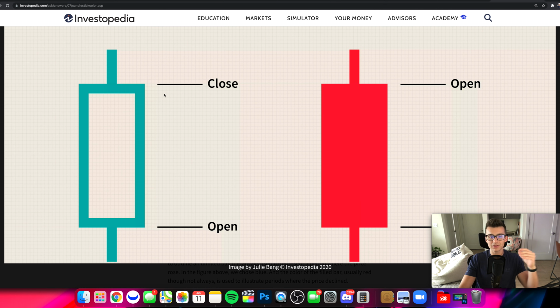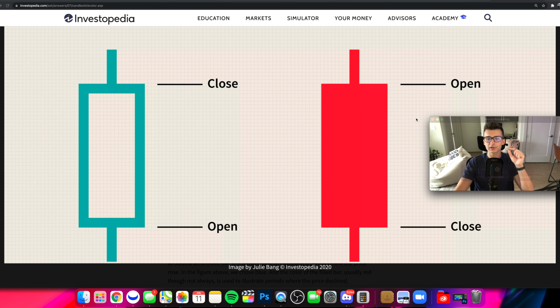From the open to the close, the stock made moves to the upside. However, the candle is still red because the close ends up not being as high as the prior day close. This is indicated many times by a gap down in the pre-market or the after hours from one day to the next, and then a move back up to regain some of that ground, but still closing lower than where it closed the prior day.